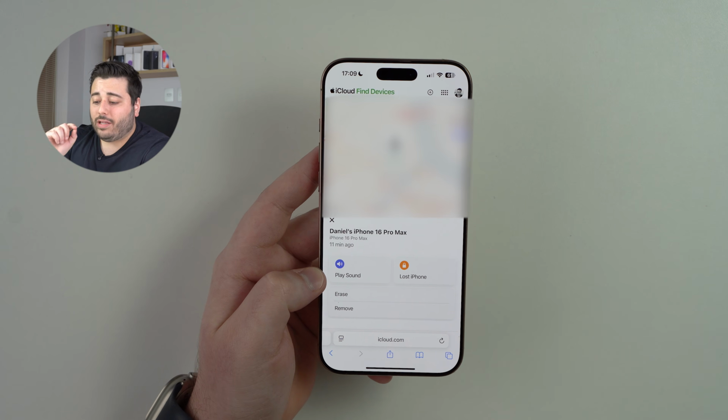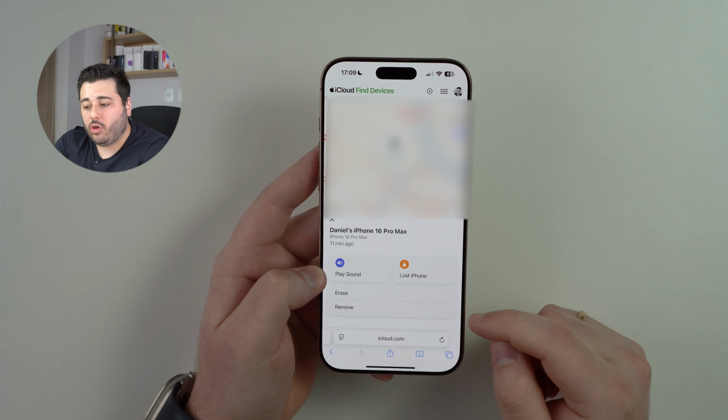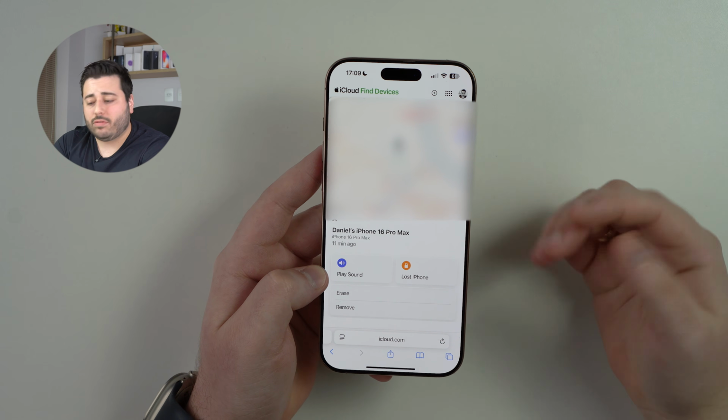And also, I don't recommend that you remove your phone from your Apple account, because if you do that, you lose the protection that your phone still has. So even if your phone is erased, even if it is in lost mode, it doesn't matter. There's something called activation lock, which is a link from your phone to your Apple account, meaning no one will be able to actually use it in the future.